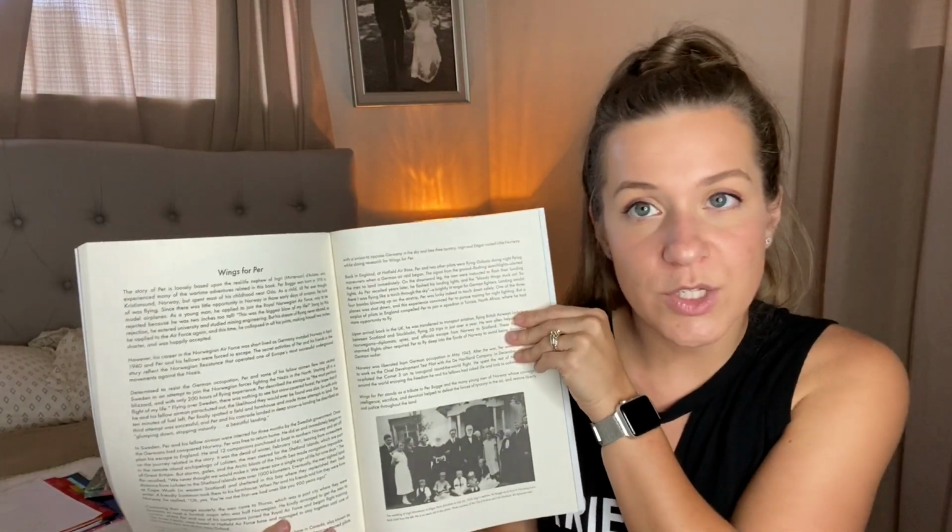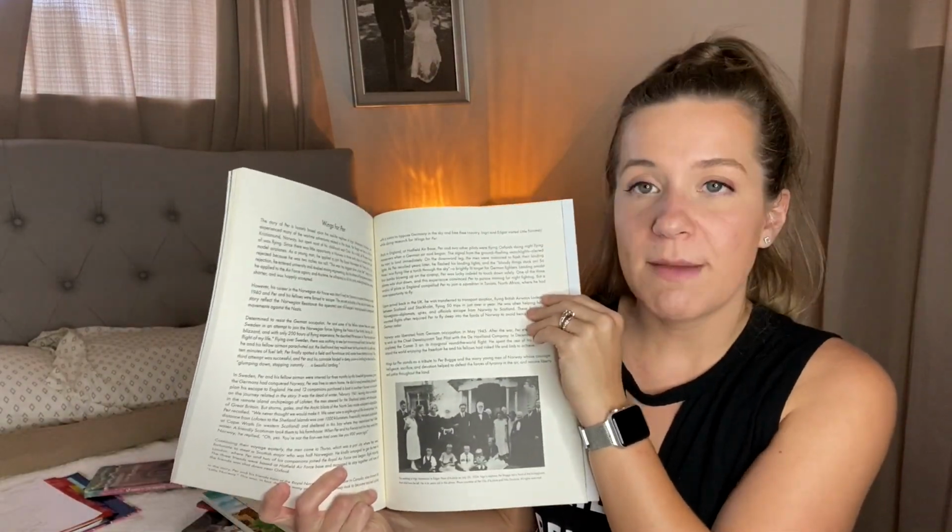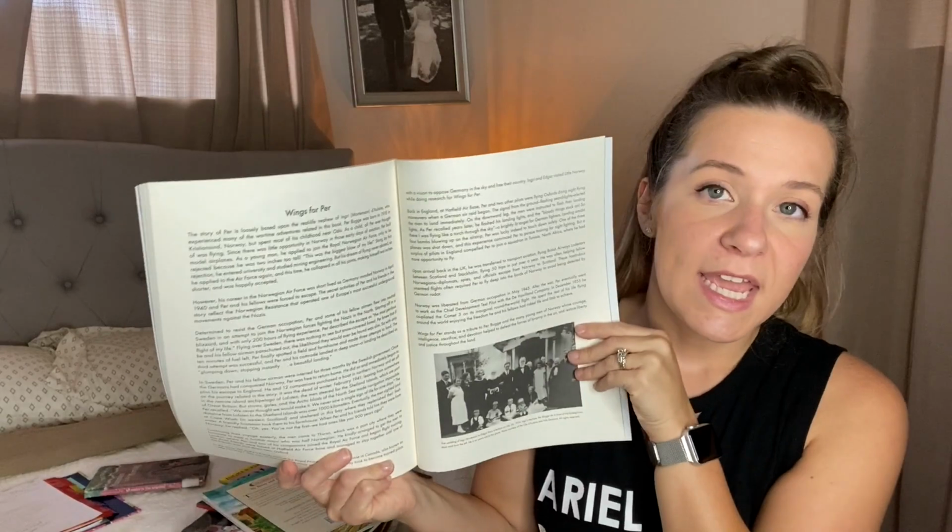And also I want to note to you guys, sometimes if you get a book that is set in a factual place and time, whether it is fiction or nonfiction, there will oftentimes be information in the back of the book that is worth a read or a highlight. Also, I have Buffalo Bill. So I have a whole huge collection of Usborne books. Not huge, like I don't sell them, so I don't have a big display of them in my house, but I do have quite a few, and I like to use them as a mini unit study.